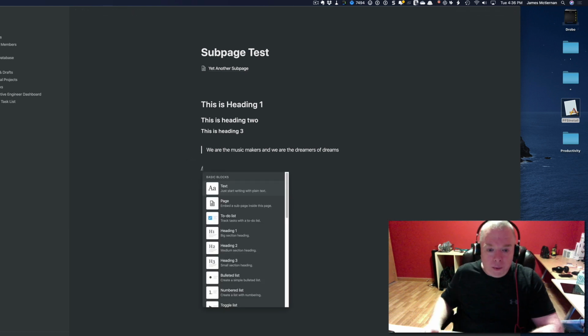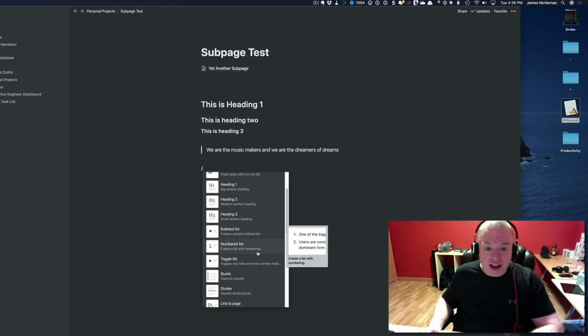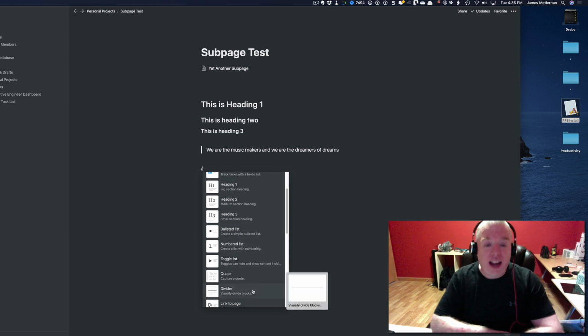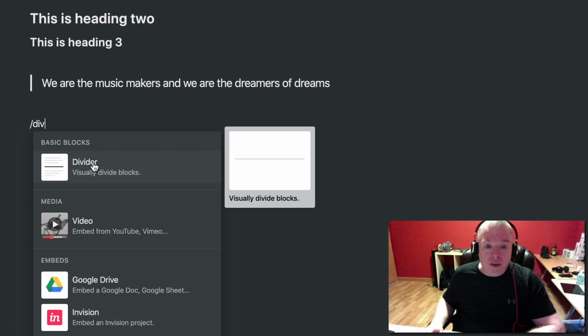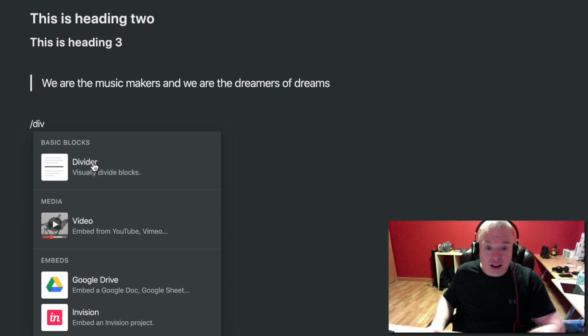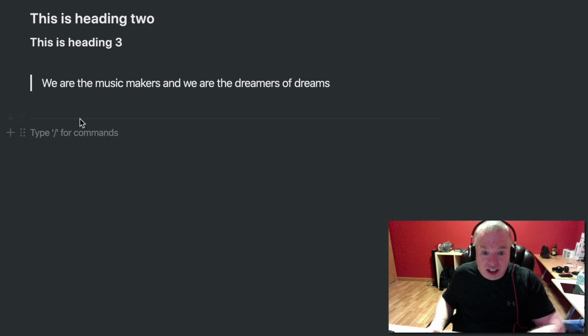The last one that we can do, you can actually add dividers. Dividers are really handy. This is one I use often. So I'm going to start typing div, and I'll bring it up to a divider here. So if you want to have subsections of your overall page, you really want to have a divider. Visually, it adds an element here. So actually, I'll click divider, and you can see if you look real close here, there's a little line between here and here, right there.